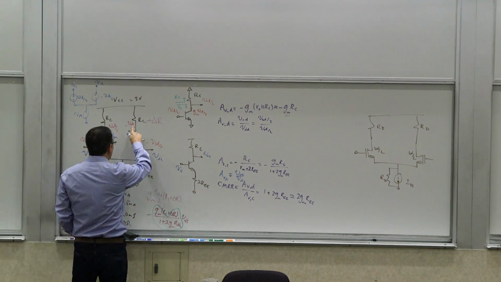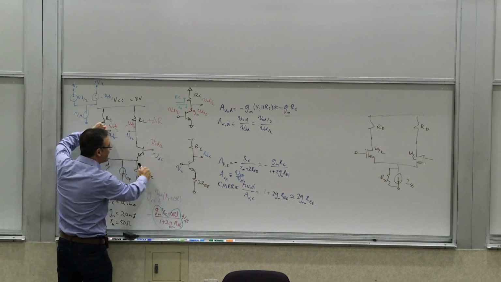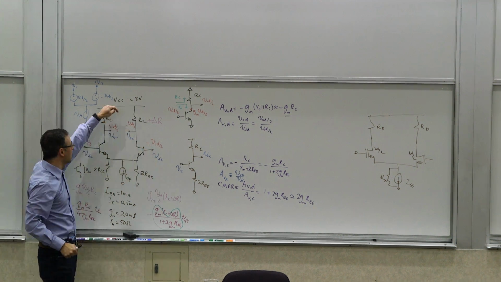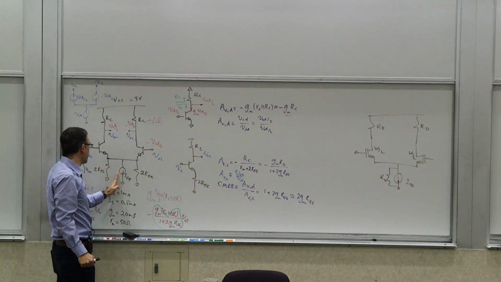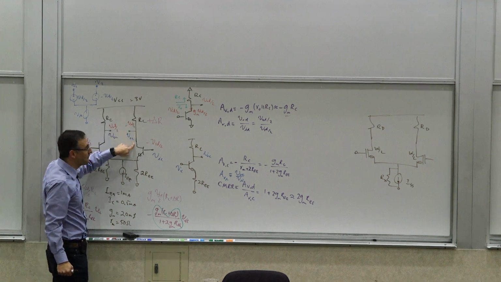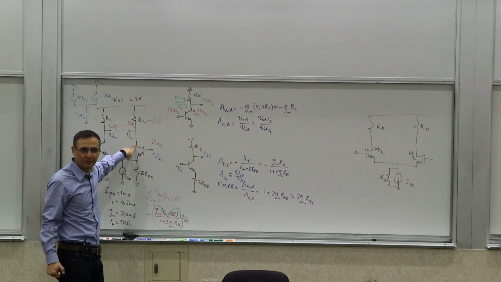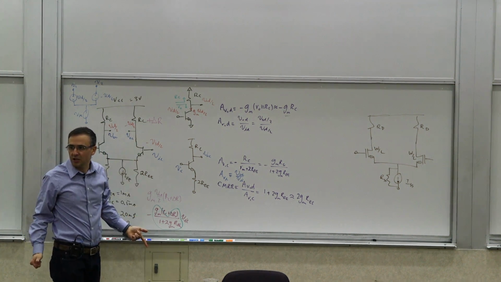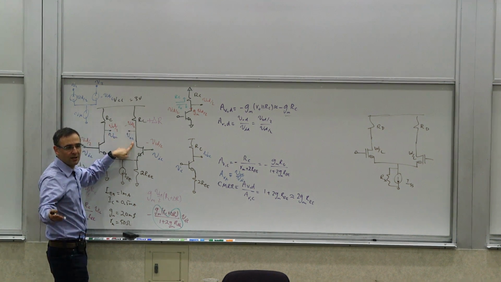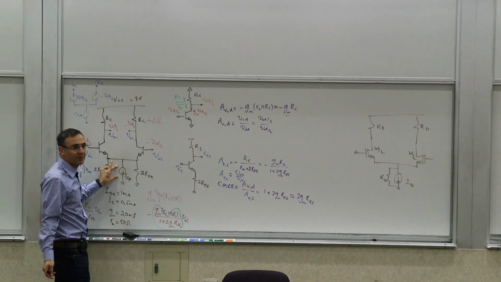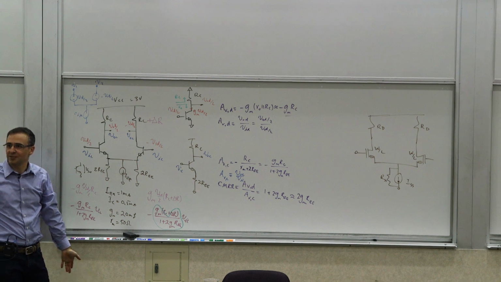So I want to make sure, what's the worst case scenario? The worst case scenario is that the state is completely steered to one side, meaning almost all of the current is going through one branch from a DC perspective. And in that case, you're carrying 1 milliamp through RC, and this voltage should not go below 0.3, let's say 0.4 volts above the ground. So that gives you a very simple calculation, right? It says 3 volts minus 0.4, 2.6 volts, divided by 1 milliamp. In other words, this resistor needs to be no greater than 2.6 kilo ohms.